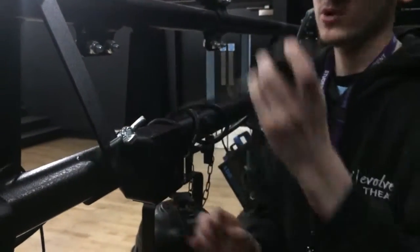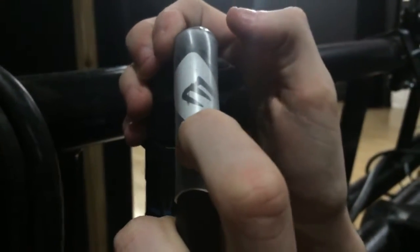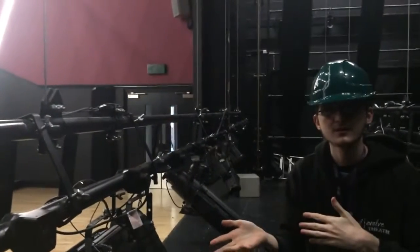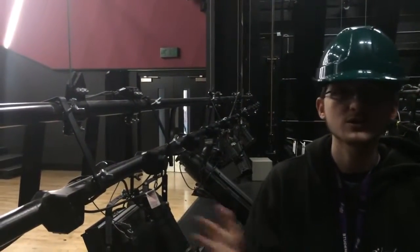When we've plugged it in, we look at the number underneath — all the plugs on here have a number from one to six, so there are two sets of six on here. We then look at the letter of the multi-core cable at the end of the bar, which is E. So our patch for that lantern would be E5, and the channel would be whatever we plug in up there — for example, 25.